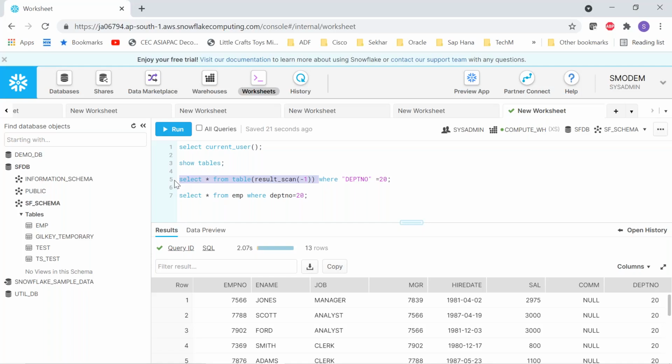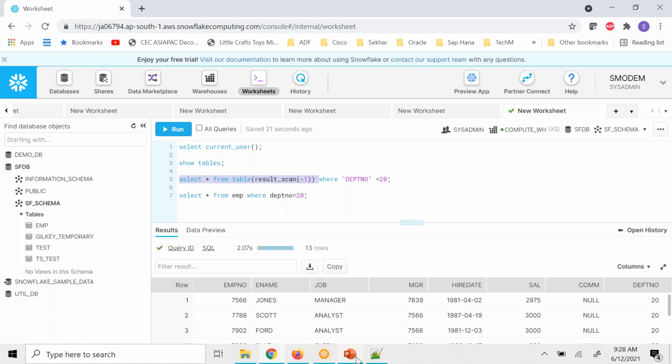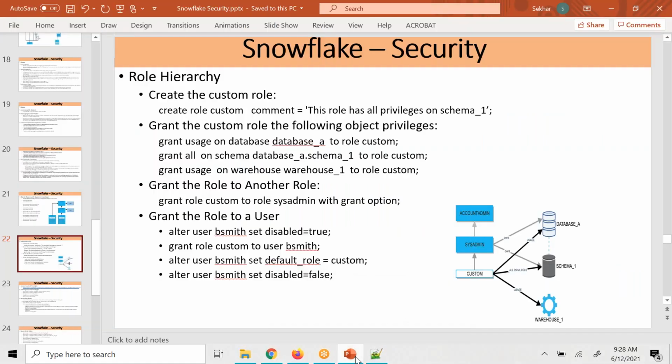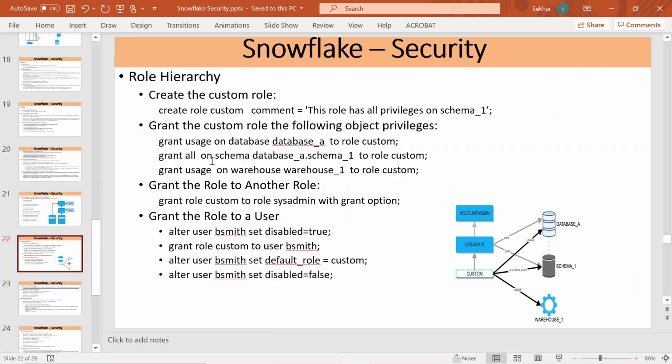Yes, it is clear. Okay. Then so now we have created virtual warehouses also. If you don't have a virtual warehouse, you cannot run any queries. But you can run queries that are part of the metadata. And you can run all DDL commands without a virtual warehouse. Create, alter, drop, truncate. So these are all the DDL commands.